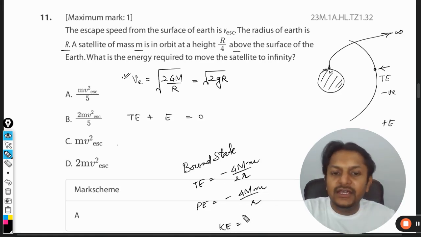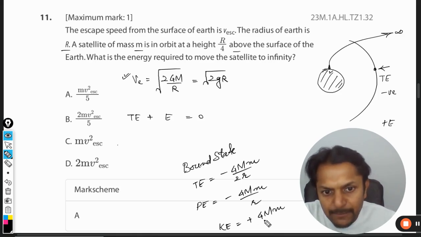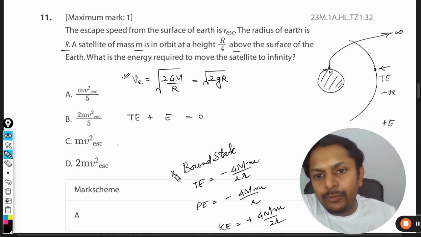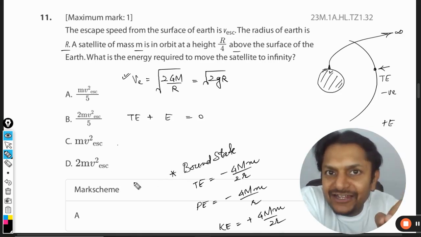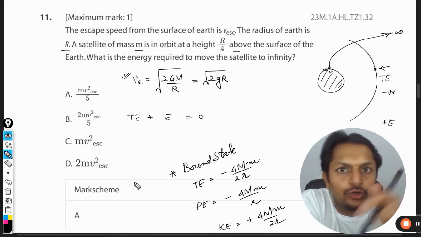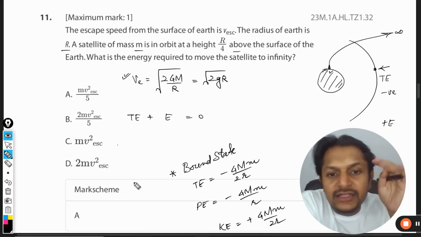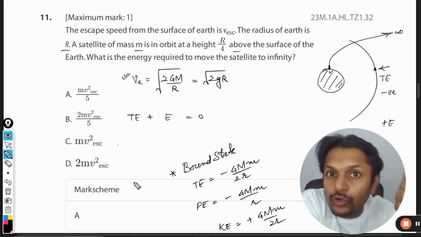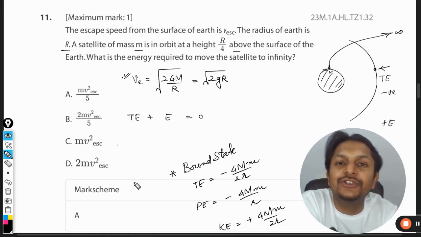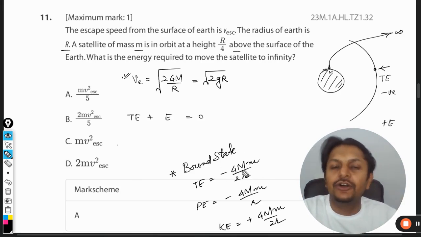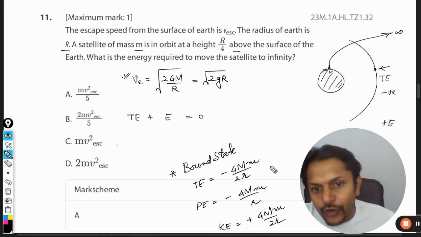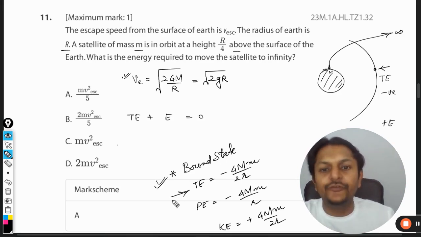Every satellite revolving around a planet—Saturn, Jupiter, Earth, or the Sun in the planetary system—these equations are valid. Even for electrons revolving around a nucleus, these equations apply, but we'd use charge instead of mass. We'll restrict ourselves to gravitation for now. From the bound state concept, we know the formula for total energy.